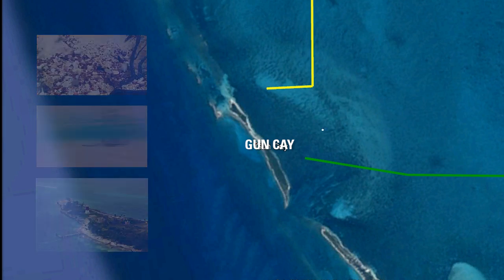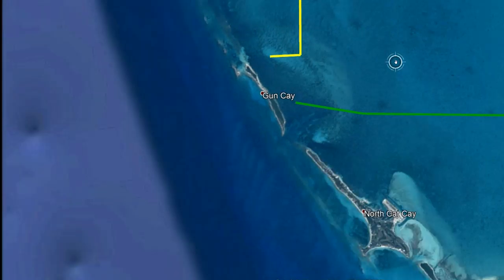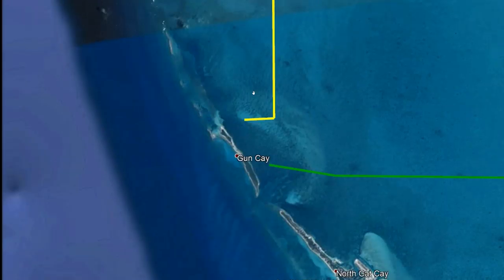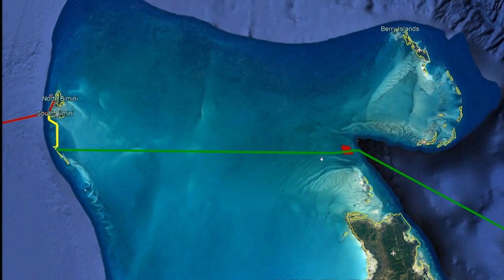I should mention the draft requirements for this trip. My boat and Rudy's boat both require five and a half feet — we have a centerboard but we bring it up for crossing the bank. This area is the only place in this whole trip where you'd have to worry about more than six and a half feet, and then you'd have to play your tides. There's a little shallow area coming down this way — it's another reason to come down here to Bimini and cross, as there's a fairly deep hole right in here. The next leg will take you across the bank — it's technically fairly long but being the bank you can anchor anywhere you want. There's always less wind on the bank than anywhere else, and waves are only about two feet because the shallow water causes bigger waves to break before they become a problem.